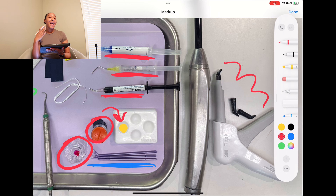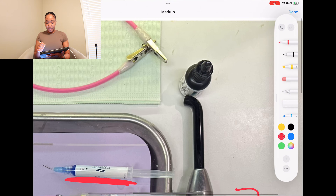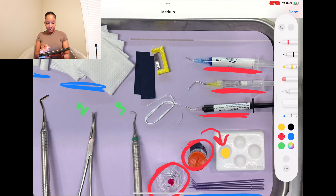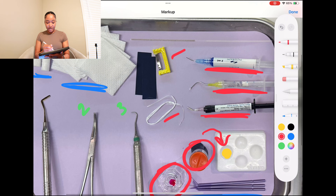I personally like to go ahead and push out all of my packable composite because otherwise it just goes to waste. This is some desensitizer — my dentist likes to place desensitizer sometimes, that's just what she does. And then of course we have the curing light sitting right there. We also have other products I haven't gone over yet: floss, contact easy, articulating paper, and sand strip — I will go over all of that, but let's move on.